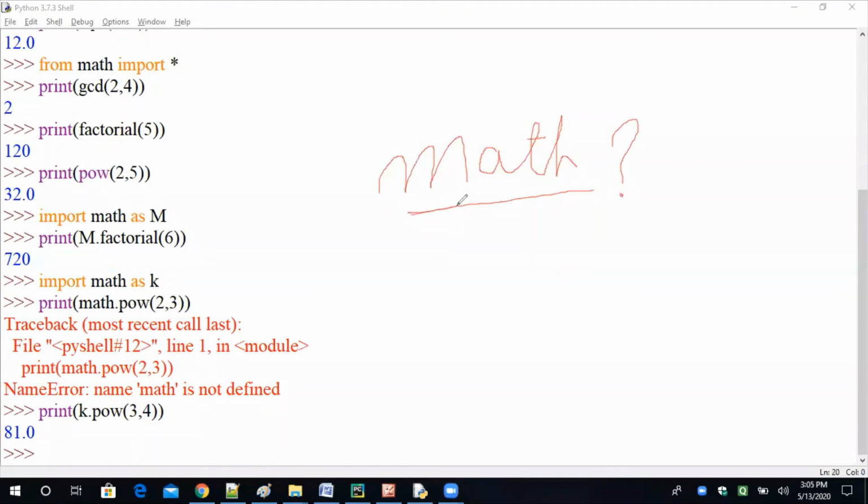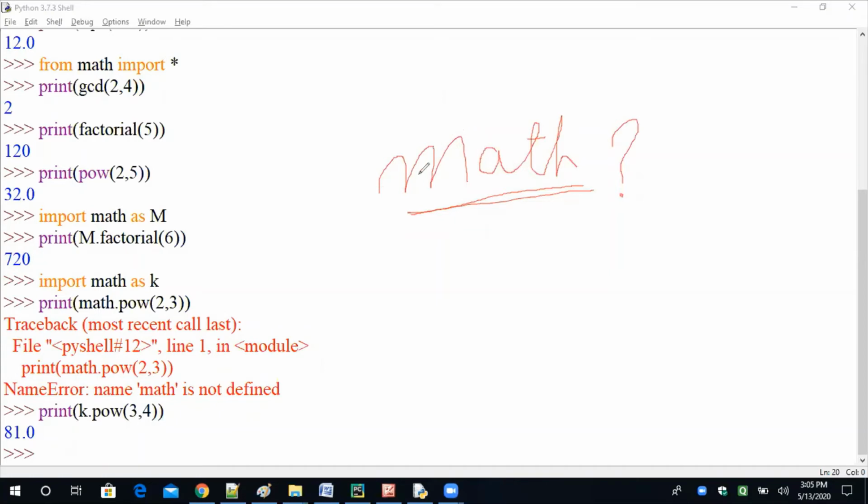It's a Python provided module. Is this line correct? Yes. It contains some functions. Who created this module? It is an inbuilt module. Who created this module?